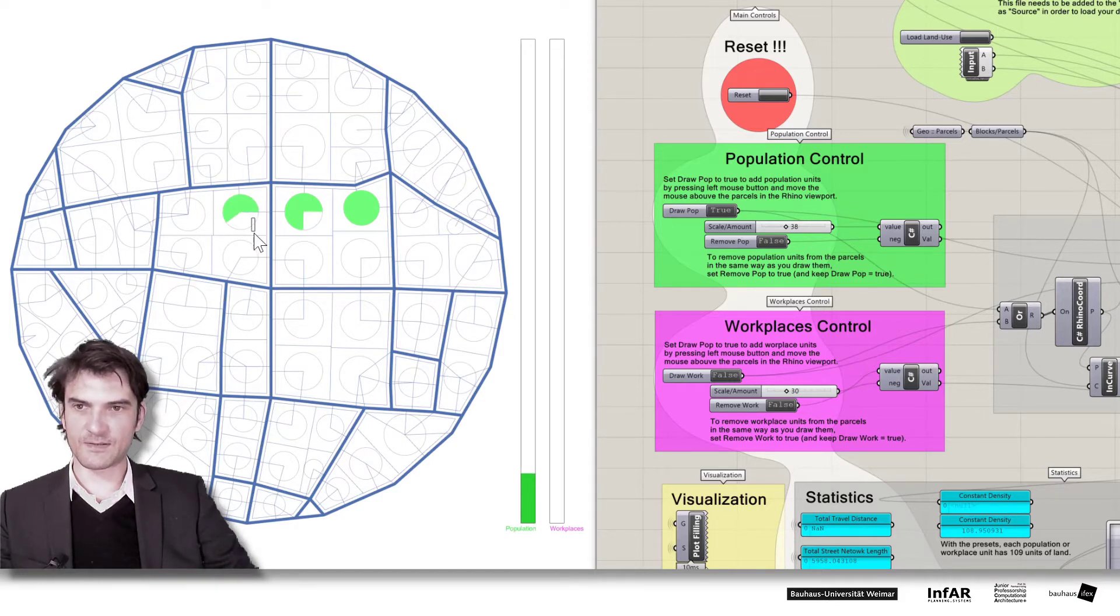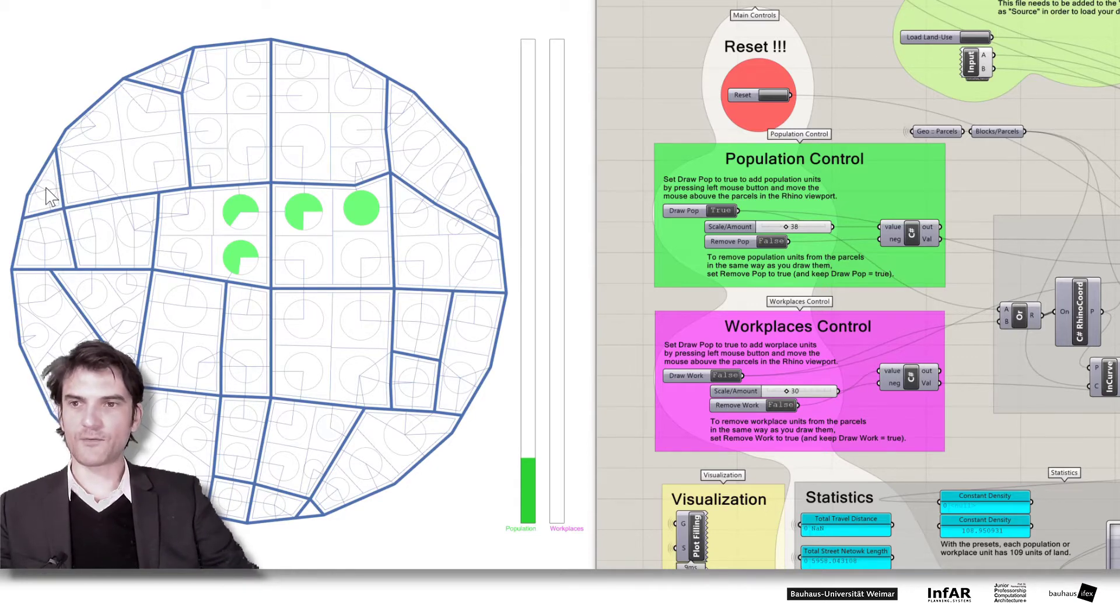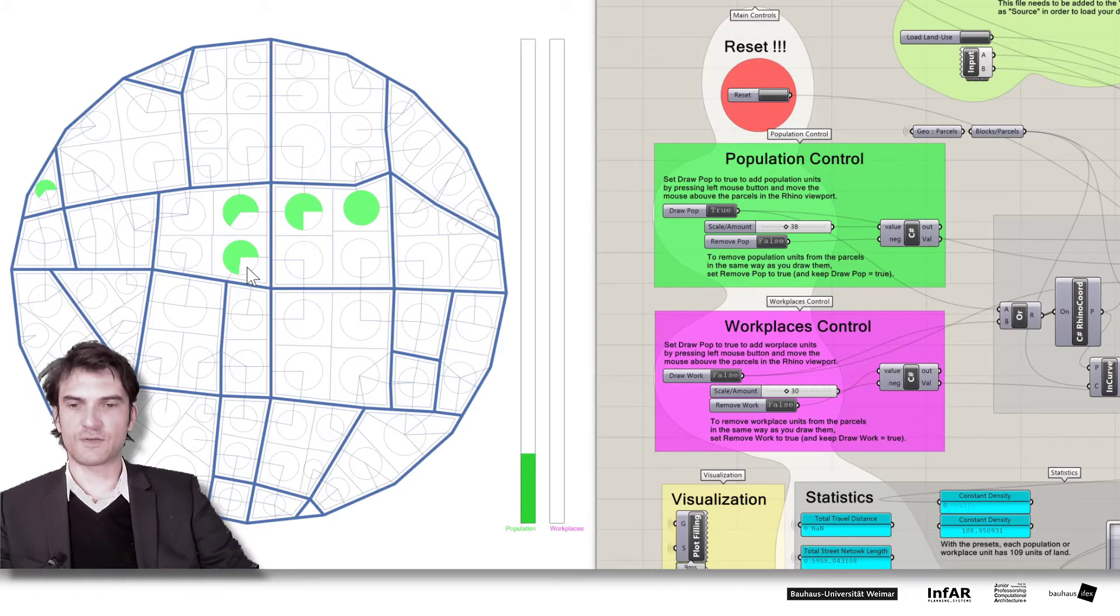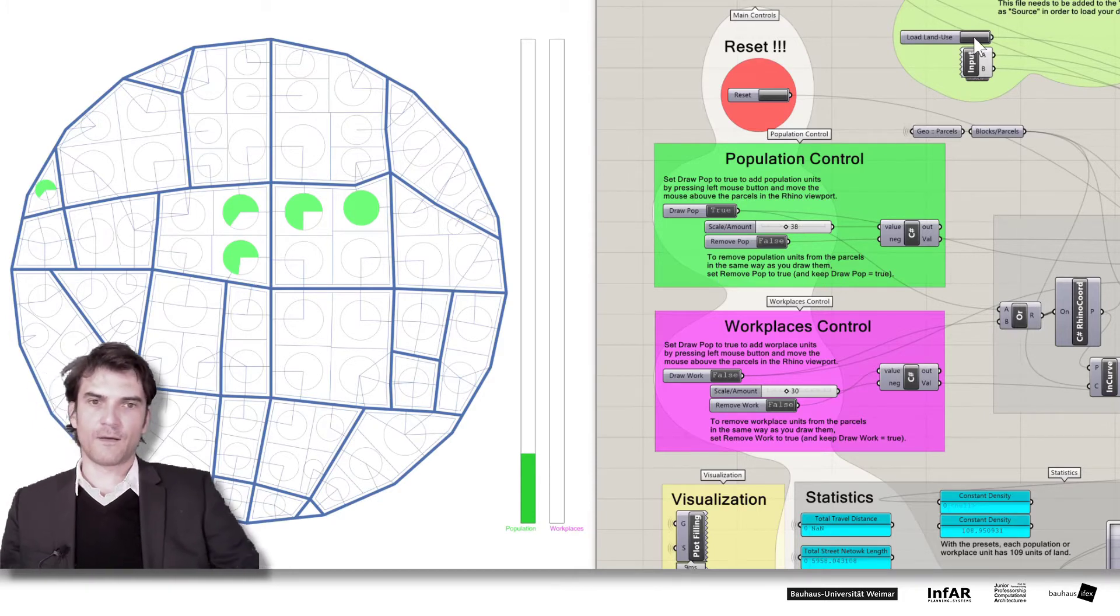Means you have filled this plot with so many population units. So there is a certain capacity of a plot. It's not really relevant how many these are. Because it's more for bigger plots and less for smaller plots. I think that's logic. Therefore you also have smaller circles where you can add less population. But it always gives you the ratio, how many units you have placed into this plot and how many you still can place into it.